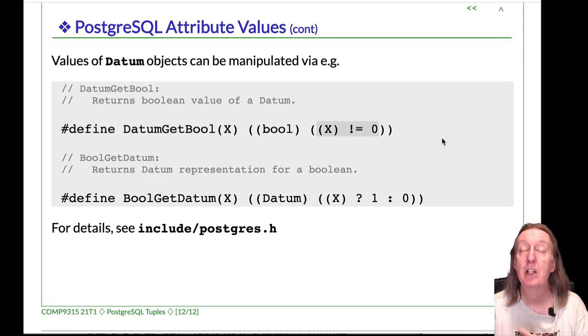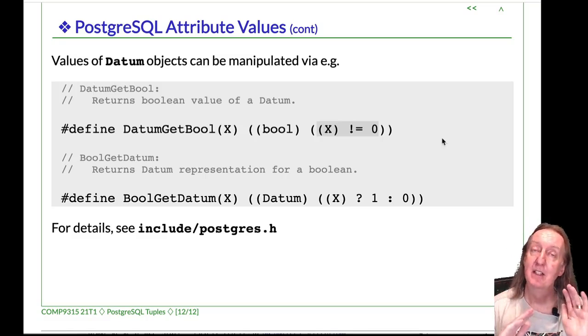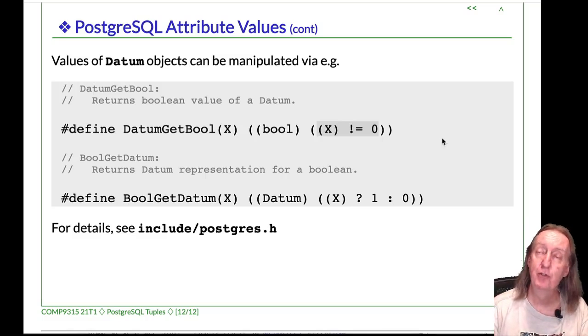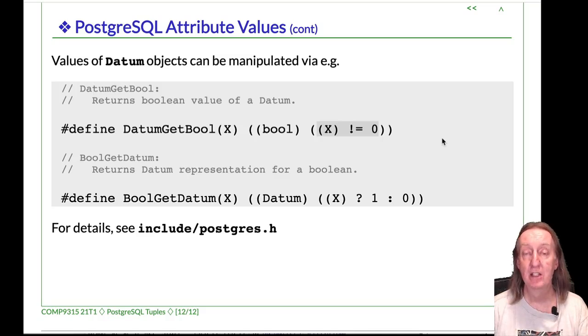All right, so that's how Postgres represents tuples. It's fairly complicated, but there's a top level thing that just tells you how large the tuple is in terms of total length of stored data, which is eventually going to be in a memory buffer.